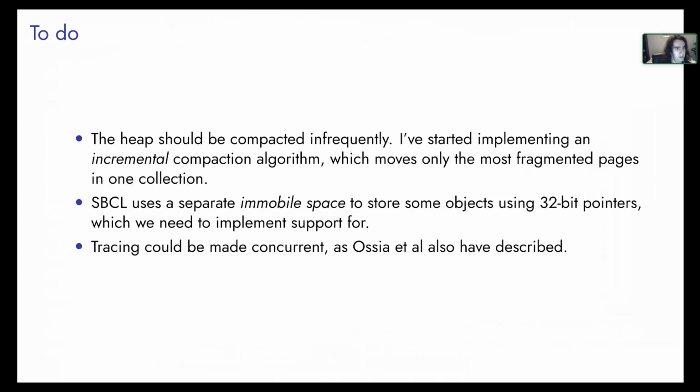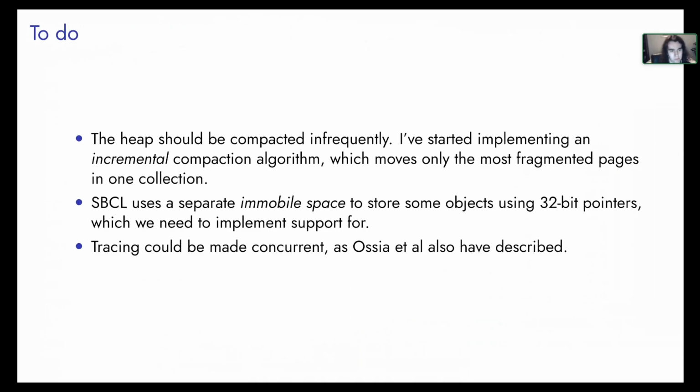So, there are a few things that we still need to do before I can really upstream this or do anything with it. We still need to compact the heap infrequently. Even though it doesn't have to be every time like a copying collector, we obviously have problems with fragmentation. So I've started to implement an incremental compaction algorithm, which moves just the fragmented pages in one collection, and doesn't have to compact every collection either.